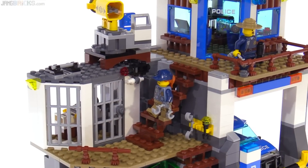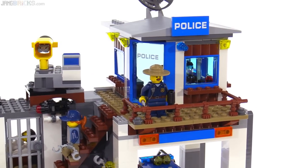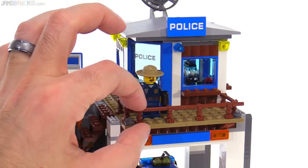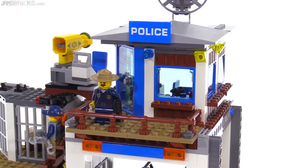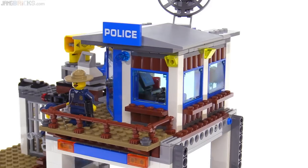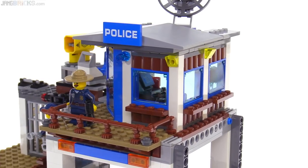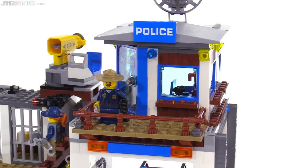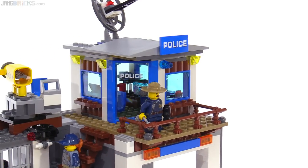Up top, again, there's a nice balcony space, a nice lookout. They use the reddish brown colored short skeleton legs to good effect. That all looks nice. Handful of stickers are used up here. I feel like it's not too many stickers that have been used. Nice texturing with the palisade kind of log cabin style of bricks, the 1x4s.